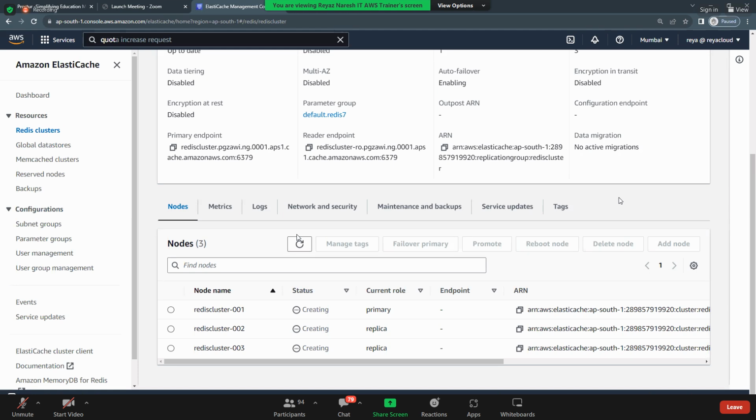So you create a Redis cluster. You know how to create a Redis cluster now? Create a Redis cluster. Go with only one replica. Don't go with useless ones. Okay. Create only one replica. But I want you to connect to that read replica or primary or replica from a Linux machine. It's very easy. Should I give you a hint?